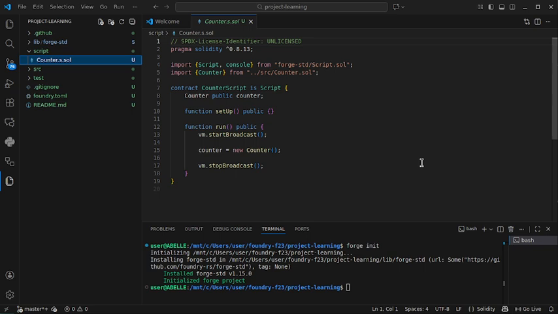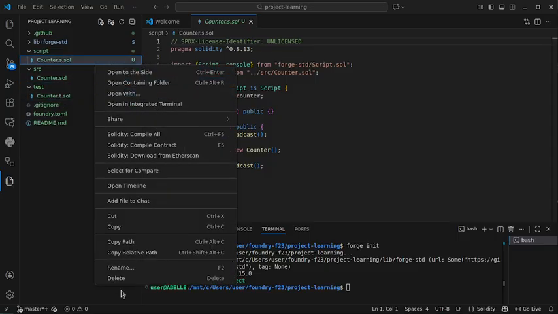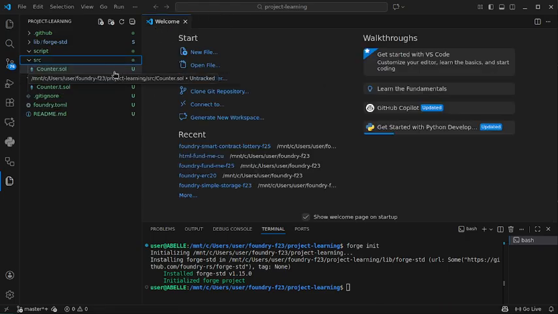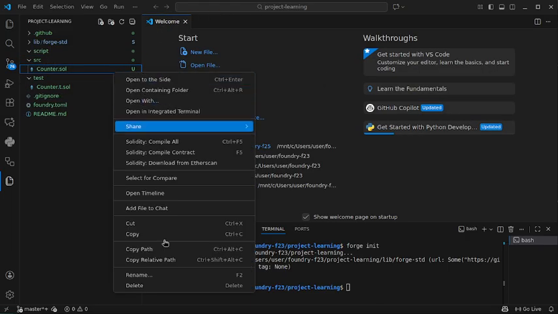So yes, when you install Forge Init, it is automatically supposed to bring you a script file, a source file, and a test file. So we will just delete these because we do not need them. Whenever you install Forge, just be sure that you will get them.